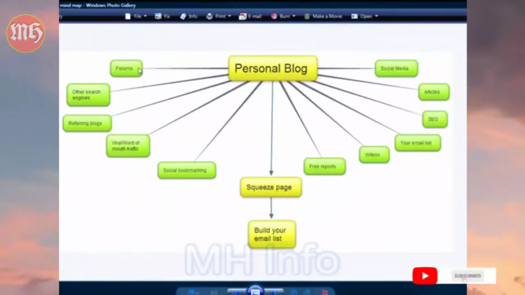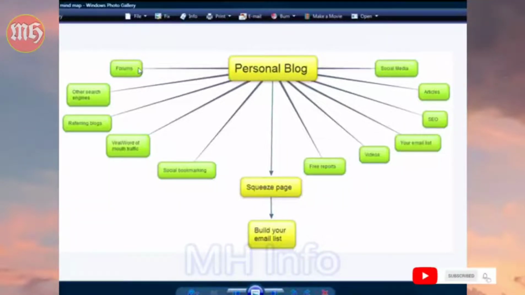Don't be making videos and sending people to affiliate offers or any sales pages, because it's completely pointless. You're going to waste all of that time and effort making the video or writing that article just to send people to a sales page that may convert at 2% or 1%. So one person out of 100 will buy.